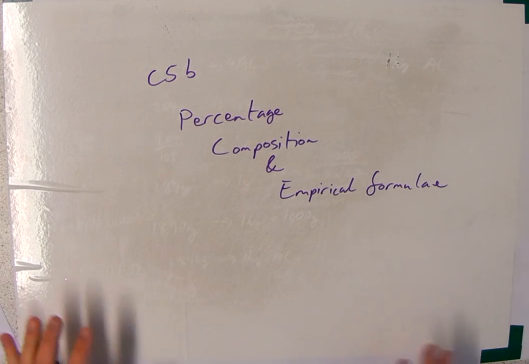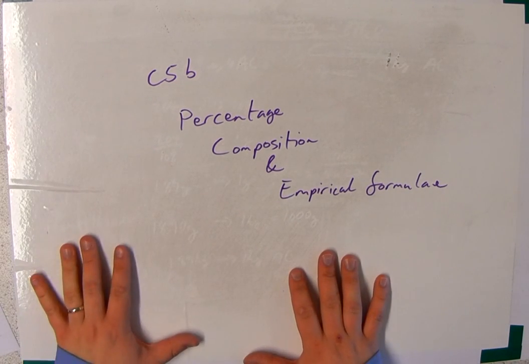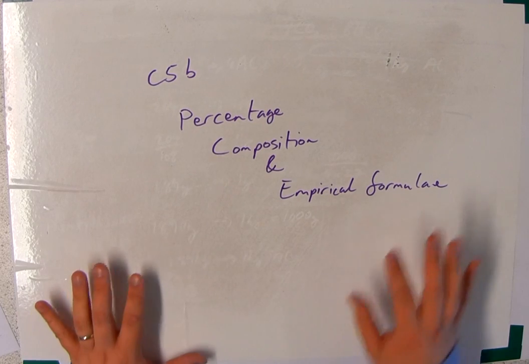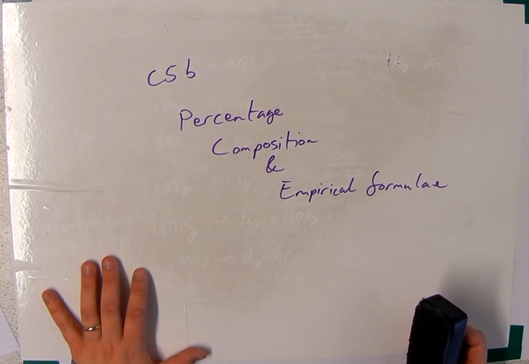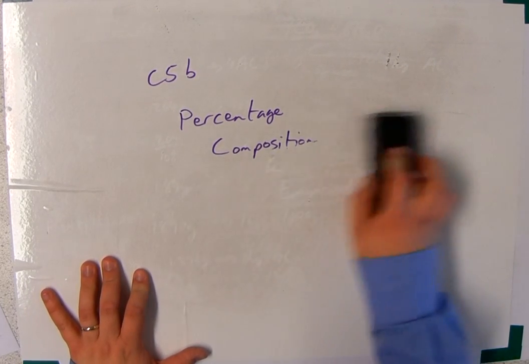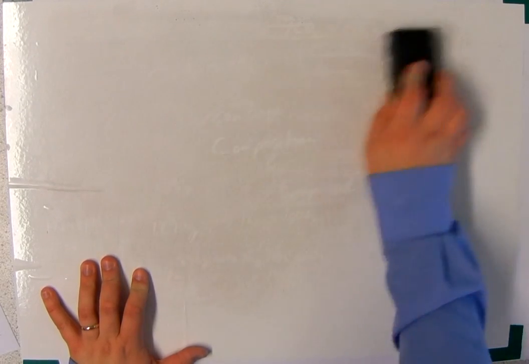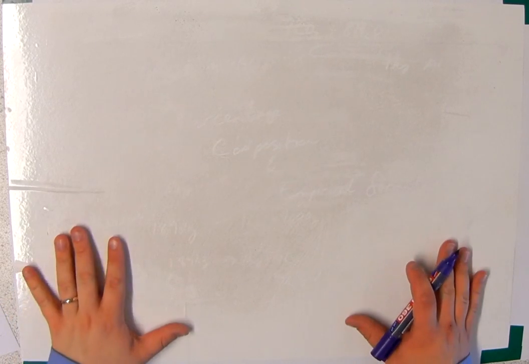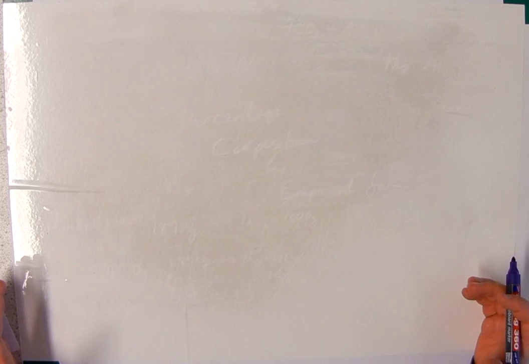Okay, today we're going to talk about percentage composition and empirical formulae, two bits using moles. So, first thing we need to think about is chemical reactions a bit. And what happens? Well, when a chemical reacts, we must still have everything we had at the end. We mentioned that a bit last video with our conservation of mass. We can't get rid of that, it must still be around somewhere.